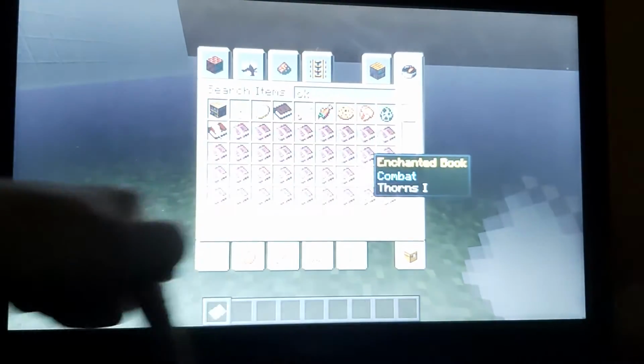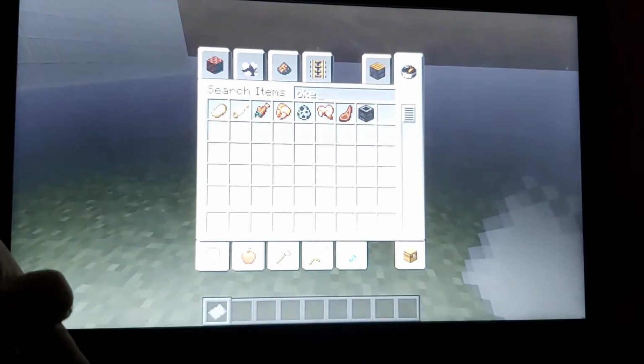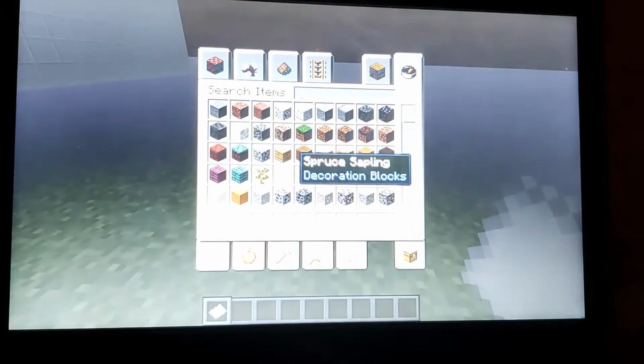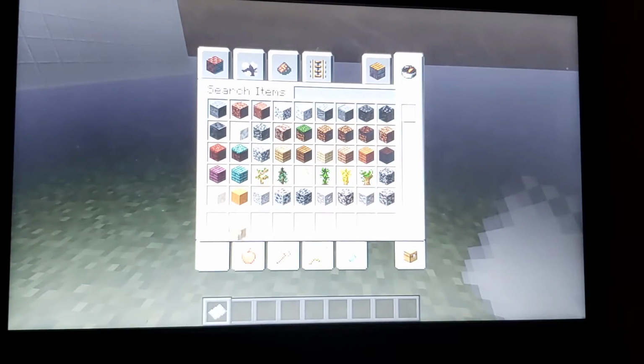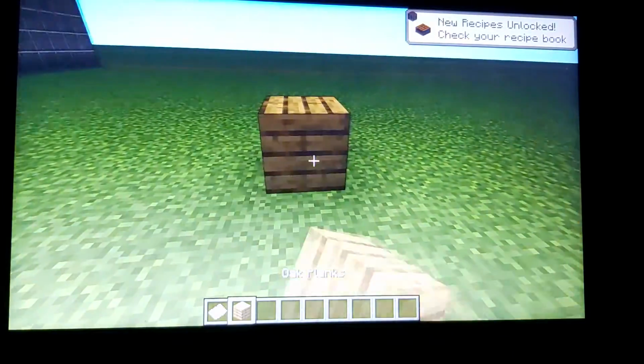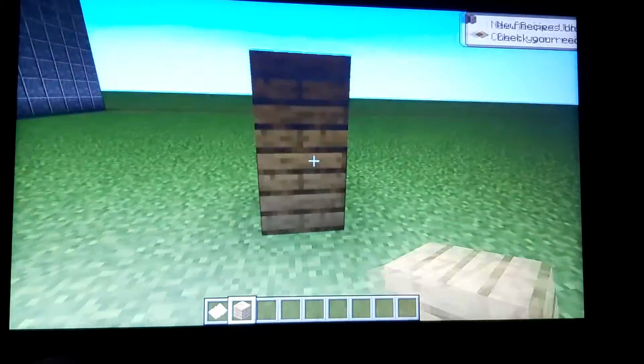Where's oak? I don't know how to spell oak. Aha! Oak plants. Plank. I don't know how to build a boat. Oh my gosh.